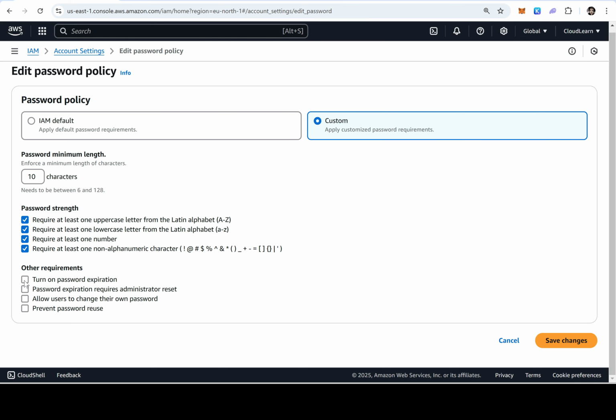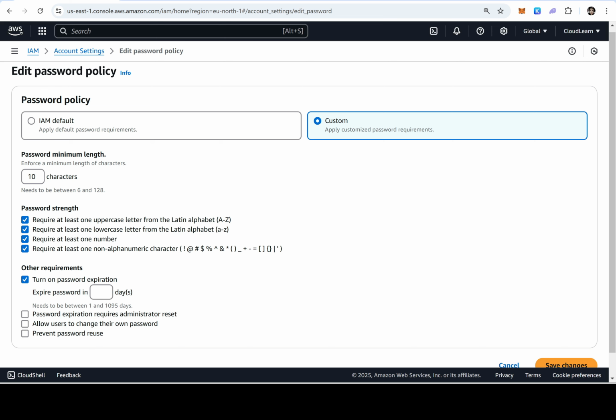Turn on password expiration. If I select this and say 90, after 90 days the existing password will expire. If the user doesn't change the password within 90 days, he can't use the same password again. If the password has expired, the password has to be reset by the administrator if I enable this checkbox. But I don't want to enable that, so I will uncheck it. So what happens?